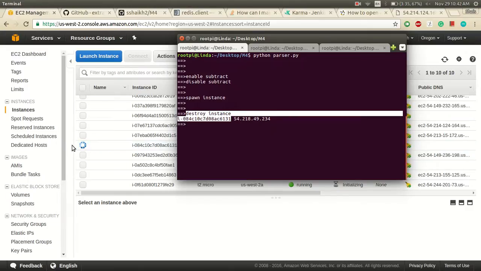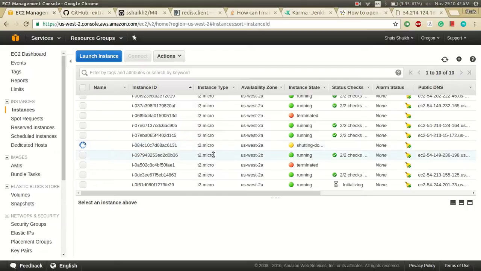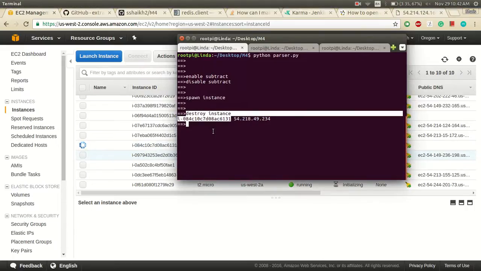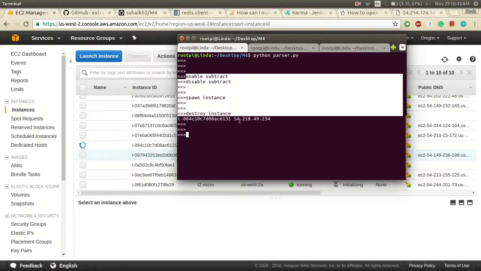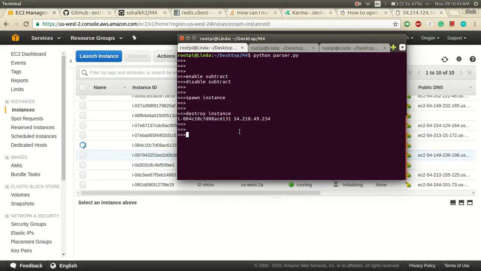This instance is being shut down, and this is how we can even destroy instances. Apart from this demo, in the future, for the final submission, we are also planning to introduce a few more features for our CLI. Currently, these are the 4 features which are present in our parser bot. Next, we will be moving on to our additional functionality which we have added to our pipeline.